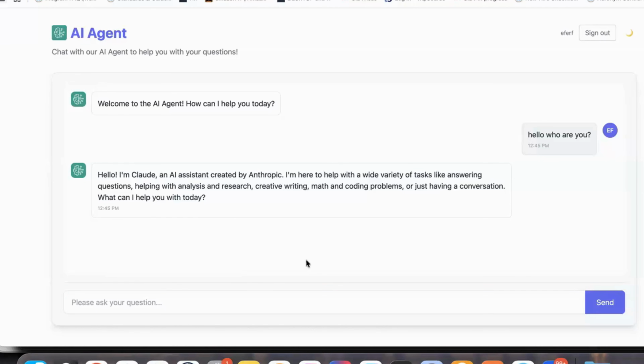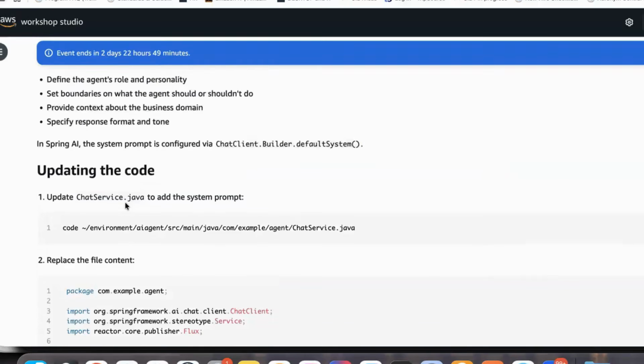So next we are going to talk about persona, or the system prompt. We know what a system prompt is, but why do we even need it? When I'm writing this particular message, "hello, how are you?", it is just saying what the underlying base model is. But in reality, when you're doing it for your own use case, your own business context, you would not want this kind of a response from your agent, right? So that is where your system prompt comes in.